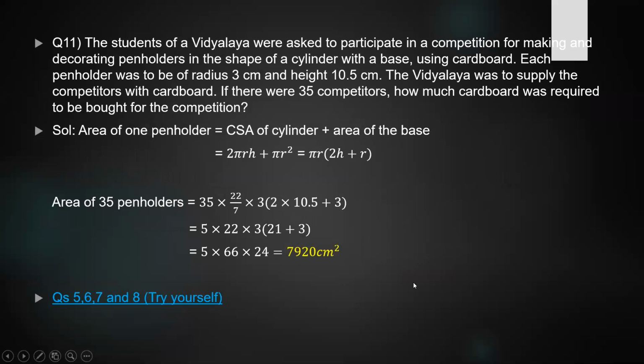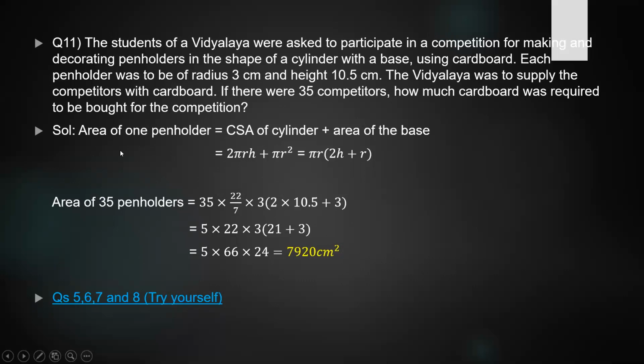The students of a Vidyalaya were asked to participate in a competition for making and decorating pen holders in the shape of a cylinder with a base using cardboard. Each pen holder was to be of radius 3 centimeters and height 10.5 centimeters. The Vidyalaya was to supply the competitors with cardboard. If there were 35 competitors, how much cardboard was required to be bought for the competition?